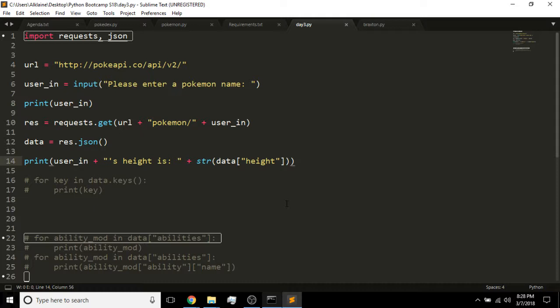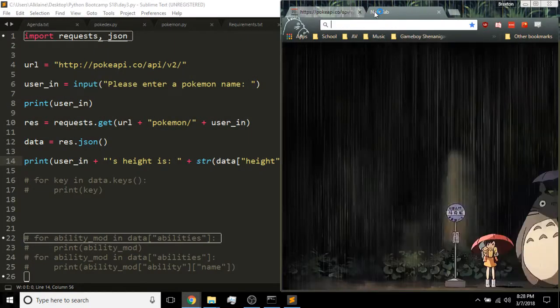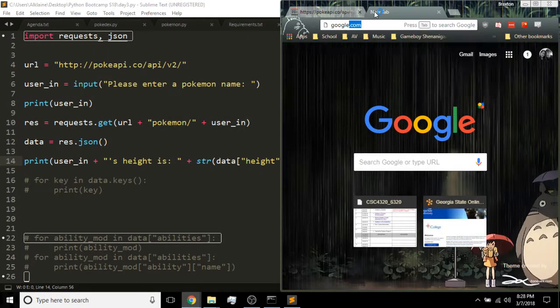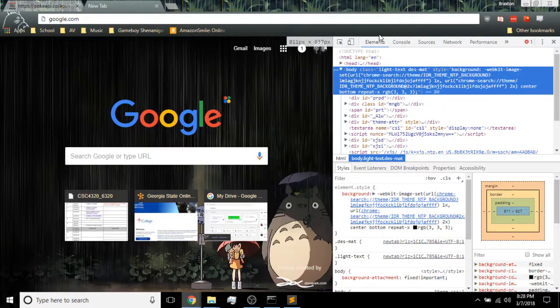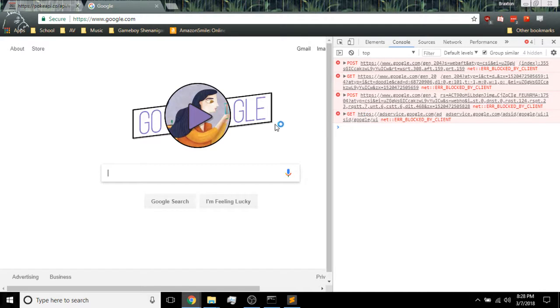Yep. You're just doing a little text input, and then you're going to Google's backend, and Google says, okay, you gave me a key phrase or a word, like, I don't know, Python. Then they will go through all of the indexes they have in their database and collect everything that you're looking for, and then it'll just spit it right back to you in that Google format. Now, this is what just looks so nice.